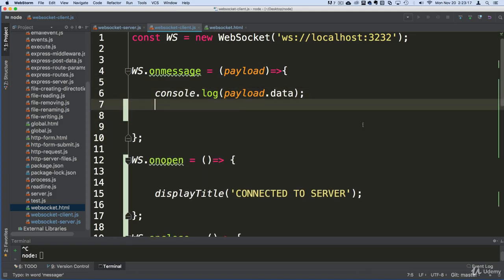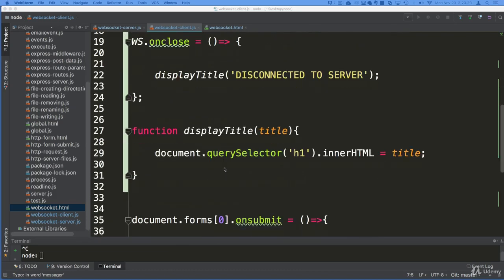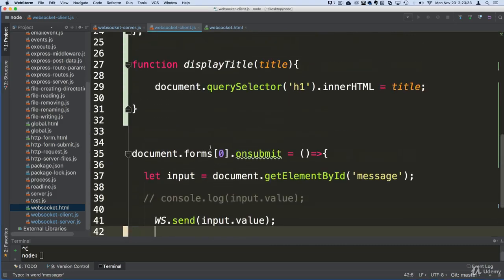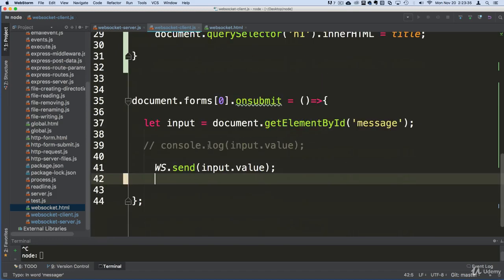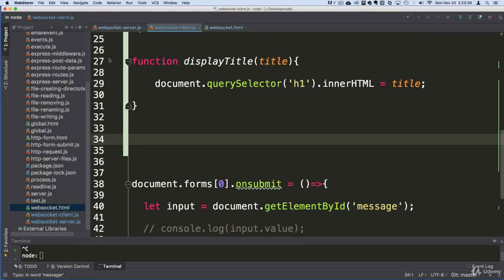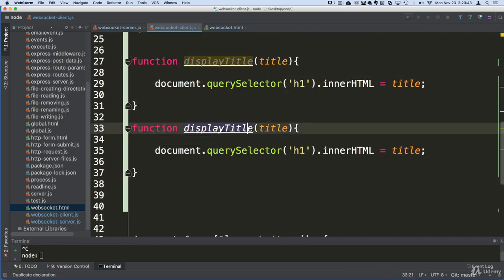So what I'm going to do is create another function, because the way I'm seeing it here is just going to make things very confusing for you if I don't create some type of function. I already have a function called display title. Let's just create a function called display message or something. Display message or messages.